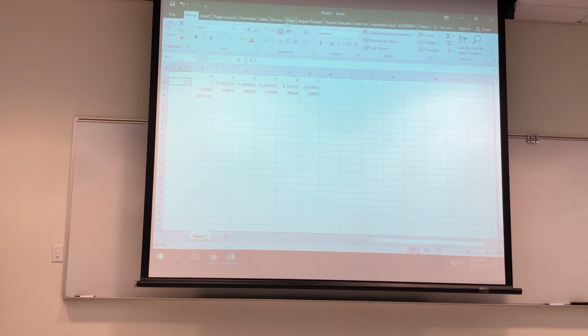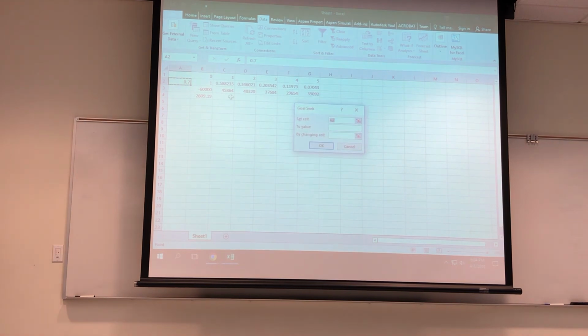But a cool way to do it, and I think you have like a case study or something, right? A cool way to do it, and how you should do it in real life, is to use what-if analysis. So we go to what-if analysis. This is in every Excel. We say goal seek. What is our goal? We want to make the net present worth 0, right? To find the IRR. So we say this cell to be 0.